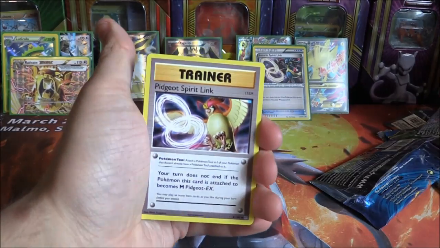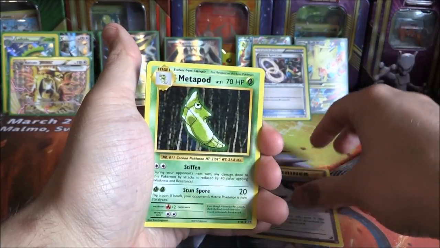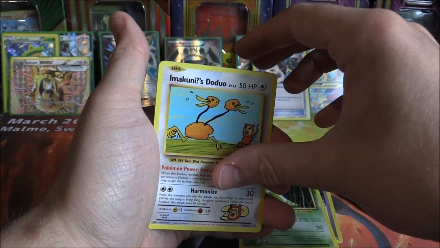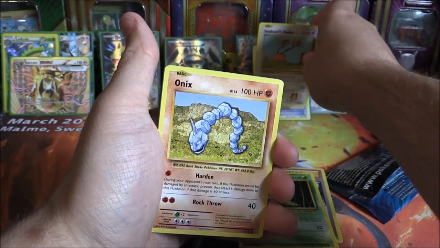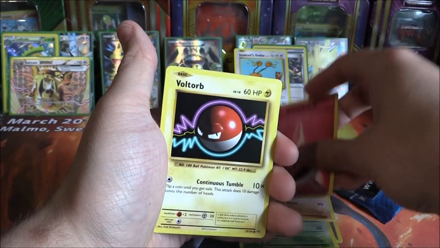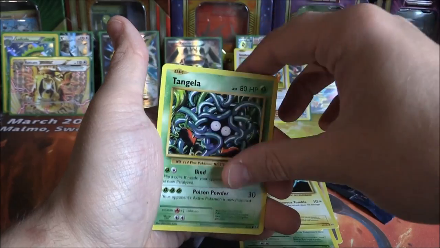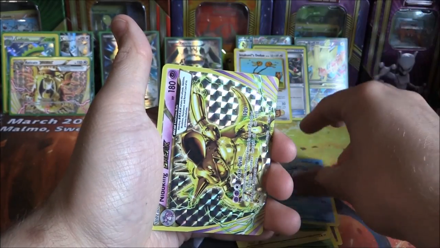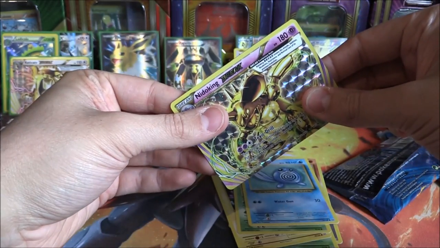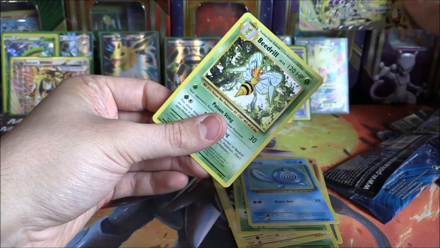Okay, so we are starting with a Pidgeot, Spirit Link, Metapod. Hey, an Imakuni's Doduo. We need that one, so that's cool. Secret Rare, go into the back. Onix, Fairy Energy. Ooh. Voltorb, Tangela, Poliwag. Oh, beautiful. Just beautiful. Followed up by a Beedrill.